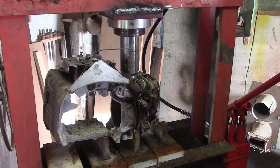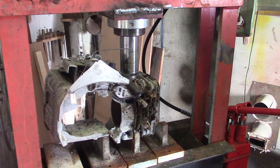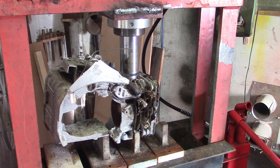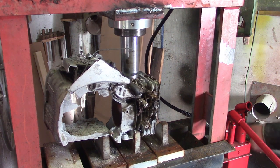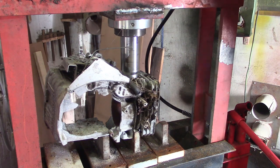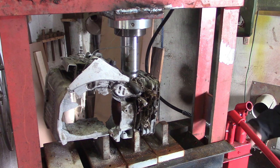It doesn't show any signs of fracturing the cylinder. This is making me nervous, gentlemen. Oh yeah, I have watched too many hydraulic press channels to be comfortable about this. Things always fly out at maximum velocity, don't they? Let's release the pressure on this. I can still hear a bit of air in there, but it all collects. There should be a gauge up there that didn't come with it. That's where I've been bleeding it anyway.